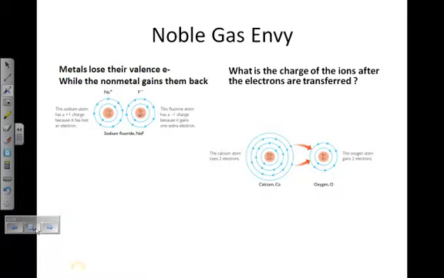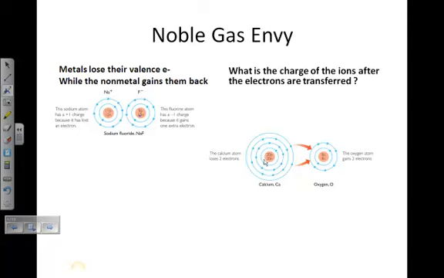Noble gases. Well, it's kind of like this. Everybody wants to have their outer shell filled, just like a noble gas. Noble gases are already stable. That's why they don't react. All the other elements will react until they have a filled outer shell. So for example, if we look at sodium and fluorine, they've transferred electrons to become more stable. After sodium has transferred an electron to fluorine, they are Na+ and F-. Because they have oppositely charged particles, they're attracted to each other and form a very strong bond.